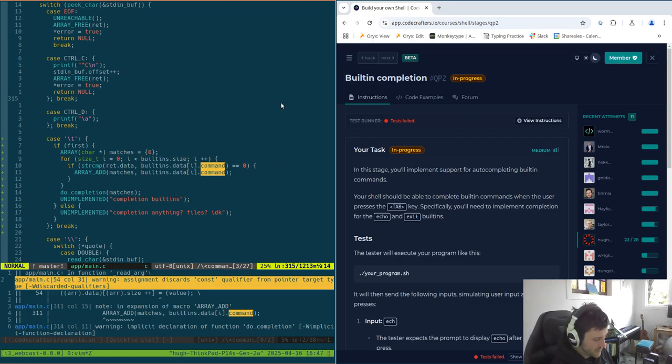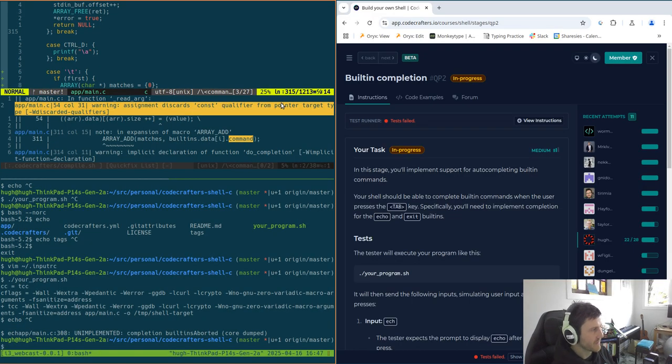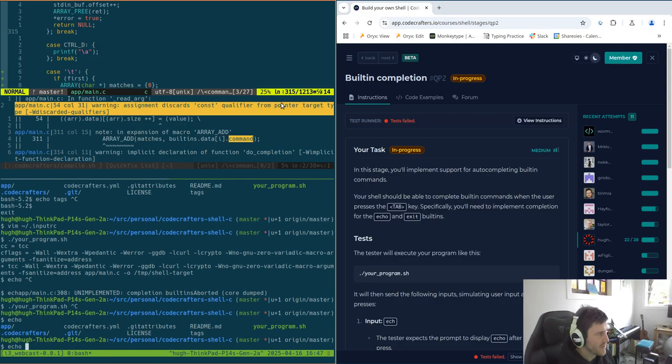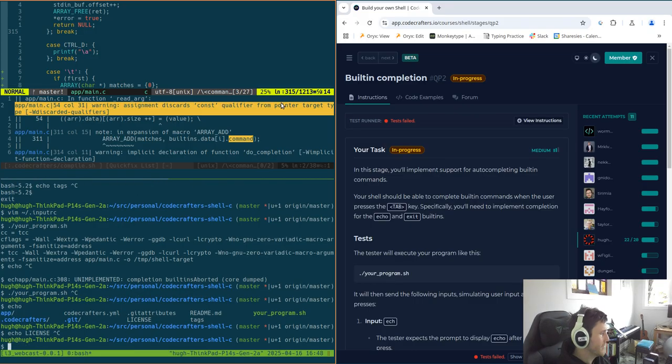I'm trying to think of the features of Bash that I kind of like. I can cycle through all of the matches, so I need to keep track of which match I'm on if I'm not going to pick one. But there's also other modes of Bash where you can.